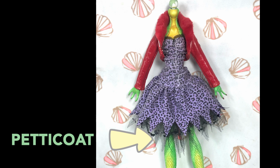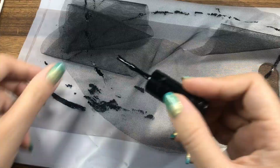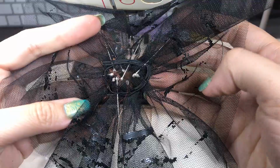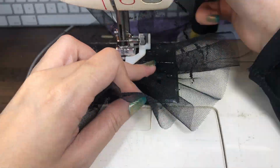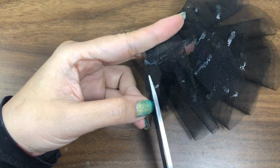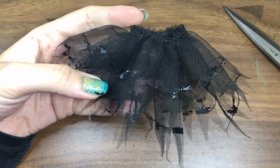For the black pattern petticoat, I cut out this donut-shaped tulle and used black nail polish to paint black pattern on it. Gather the inner circle and sew on elastic band. Try on the doll to see how long it should be, and make a zigzag cut that's sharper than the one on the outer skirt.